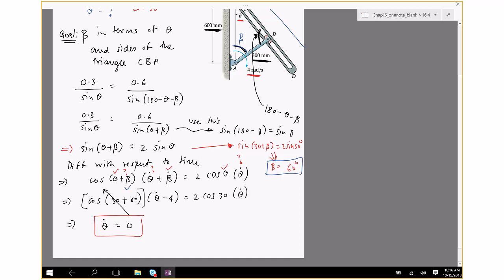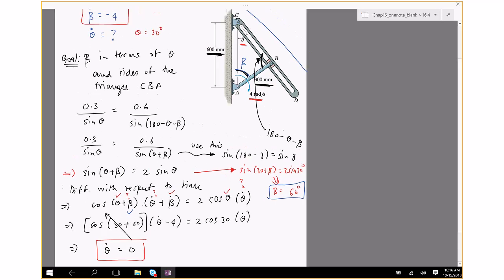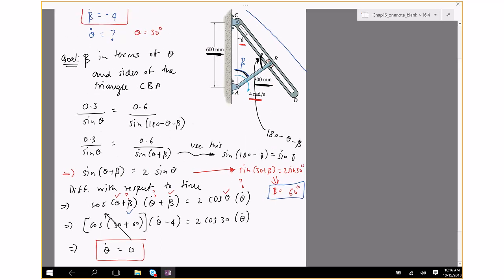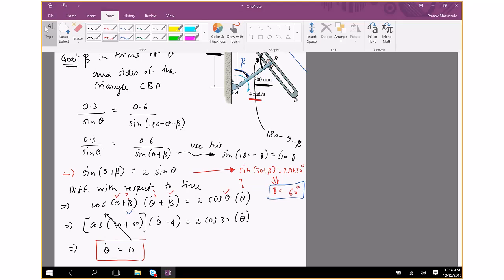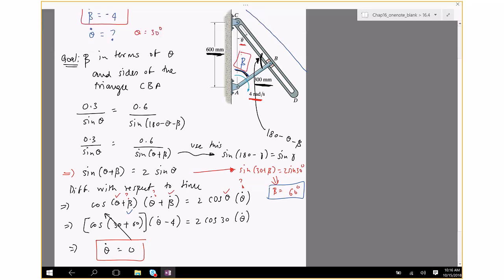Okay, so think of it, this is very similar to how we did pulleys. We identified variables. In this case, the variable we identified was beta, because we need to find beta dot and then find a relation between beta and things we know, and then differentiate and then we get the answer. Yeah, question.